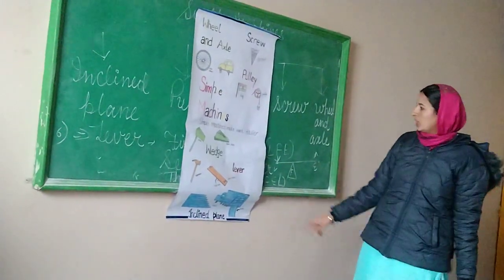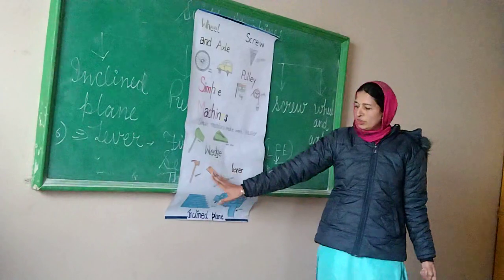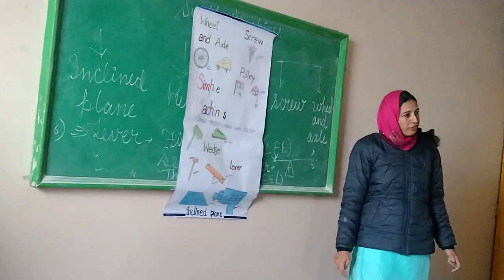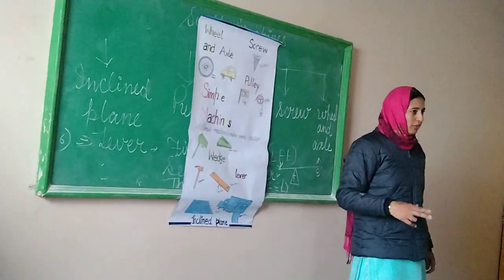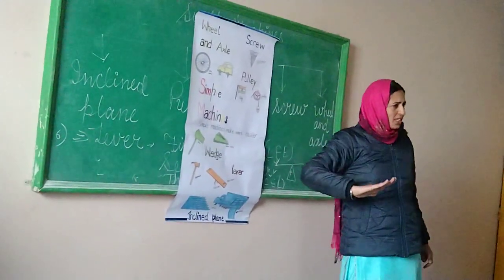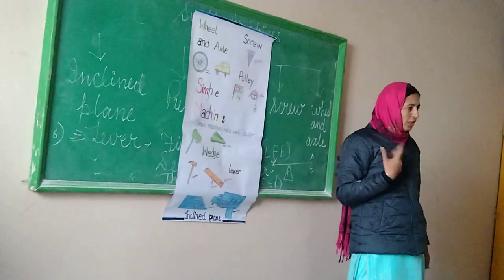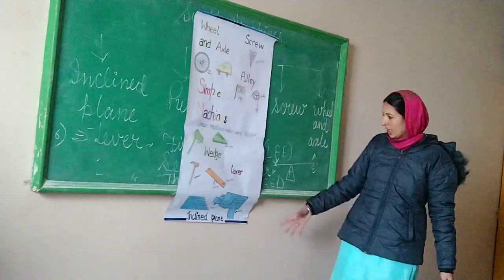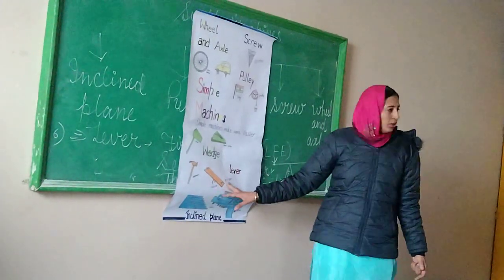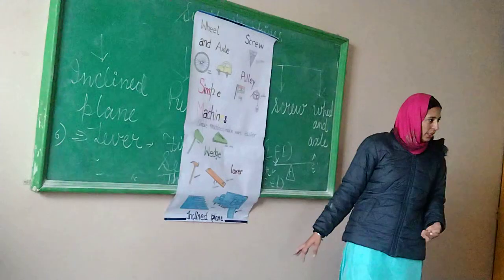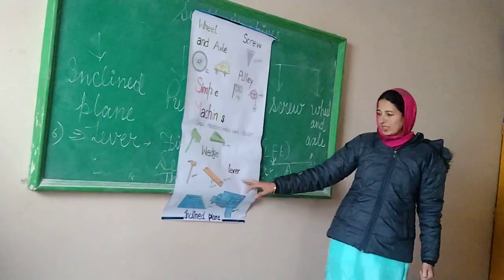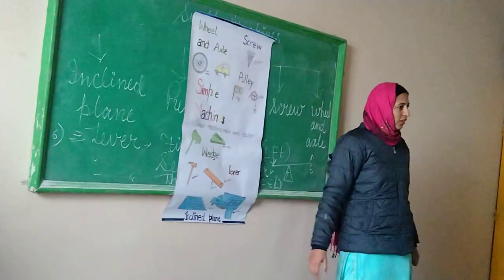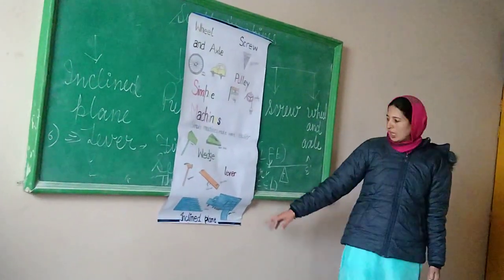The next type was the lever, and you can see a lever has three parts: fulcrum, load, and effort. What is the fulcrum? A fixed point where a simple rod is connected is called the fulcrum, where we apply our energy is called the effort, and the thing on which we do our work is called the load. A seesaw, we use in our daily life. Children use a seesaw. That is an example of a first class lever. The stapler and the scissors are also examples of levers.